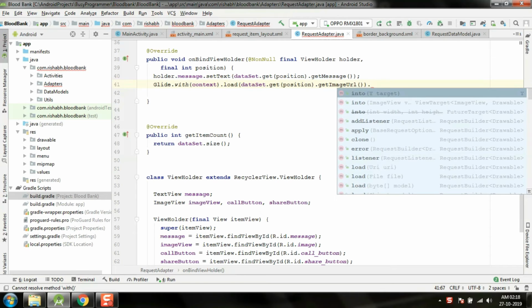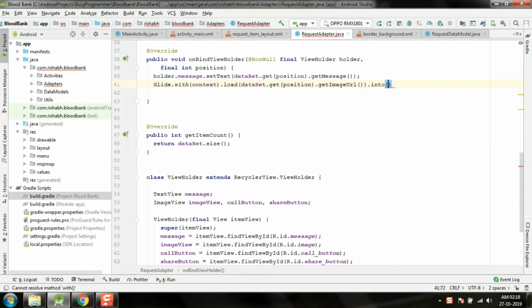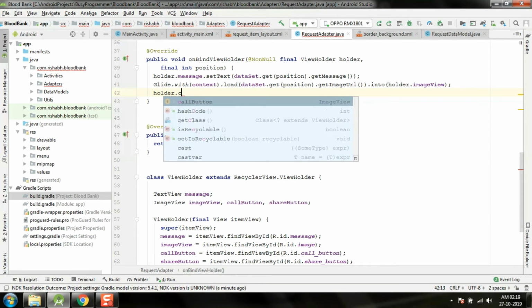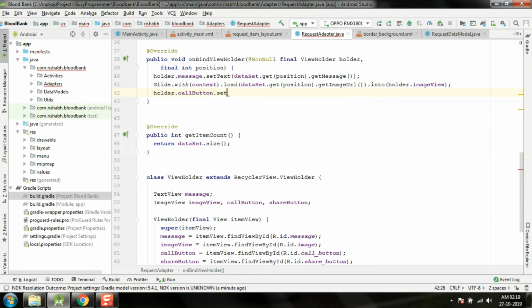Then we need to set the into, which is the target of Glide to load the image, and it's going to be holder dot image view. And this is the information part, and for holder.callButton dot setOnClickListener.